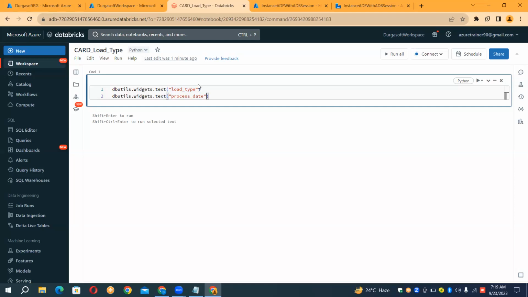Can you see here? I'm using load_type, then a comma, and then process_date. So for dbutils text widget, load_type is the first one, and the value I'm giving under double quotes, leaving it as it is. So guys, let's run this now.